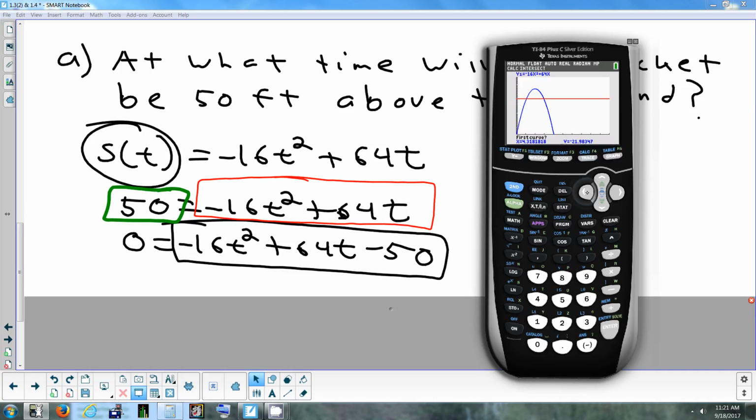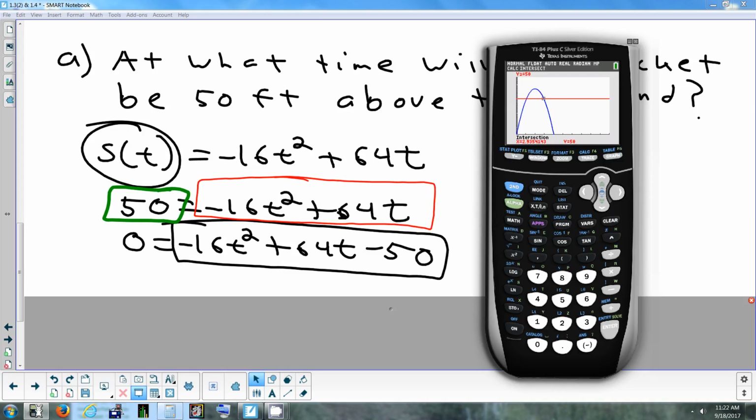Okay, I need to keep moving my x value until I finally get it on the screen, which I just did. Okay, I'm going to do the intersection on the right. If someone can do the one on the left, that'll be helpful. So pick a point on the blue curve. Pick a point on the red curve. It doesn't really matter where. Now the guess matters. Wherever I put my guess closer to, that's the intersection it'll give me. So hit enter on the blue curve, enter on the red curve, and then enter on your guess.